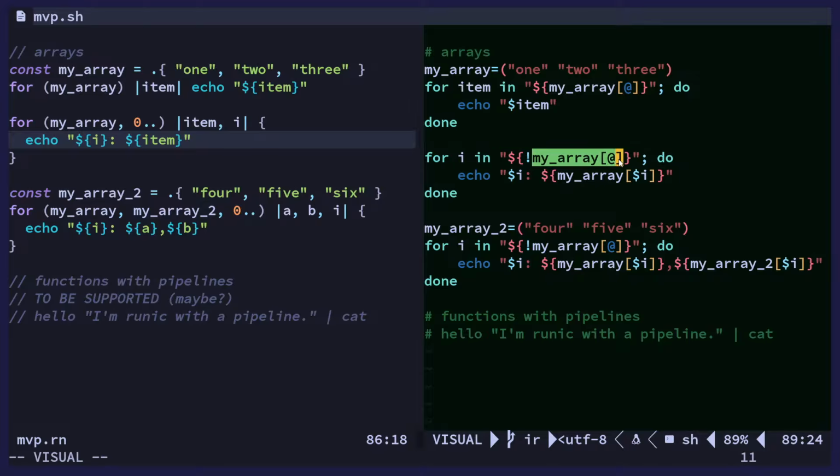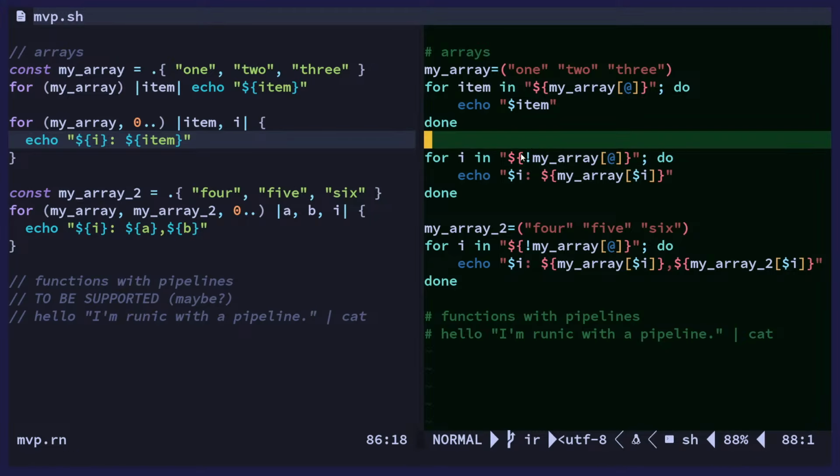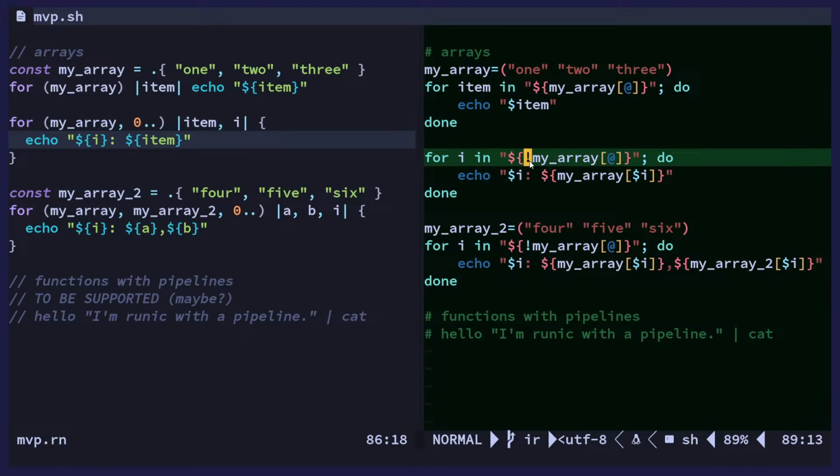You have the array. I'm not sure what this syntax means. I read it somewhere, but I don't remember now. But it's something to do with arrays. And then the bang means length, I think, because we're looping through. Maybe, I don't know actually. Or maybe it means turning each into an index.